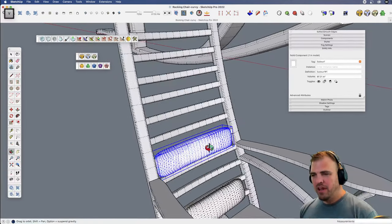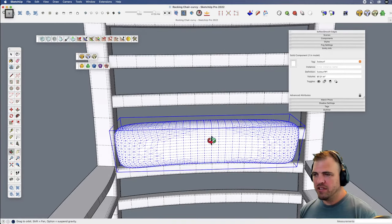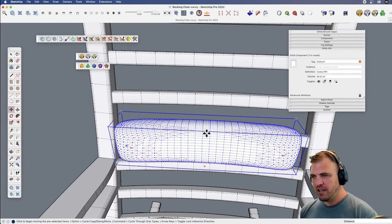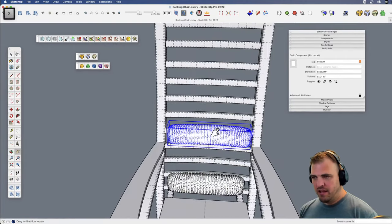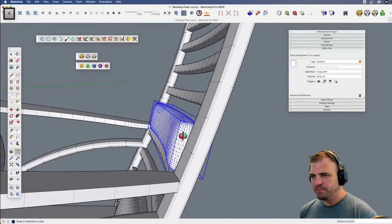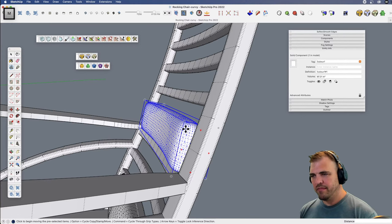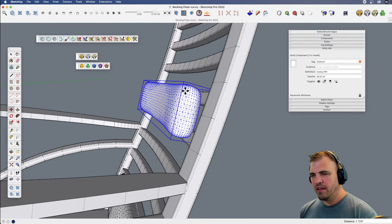I don't know. Anybody have other suggestions on how they might approach this, or questions on any of the pieces? I got nothing. It looks good to me.